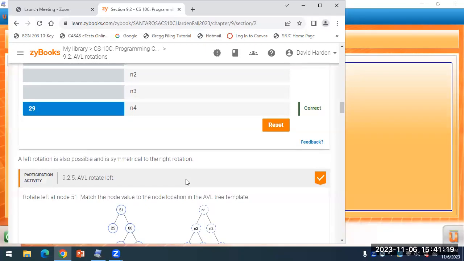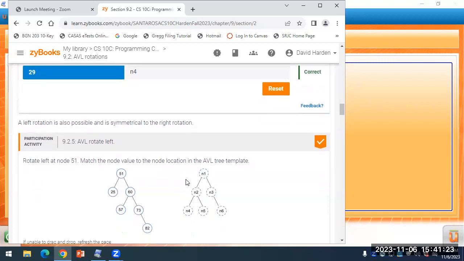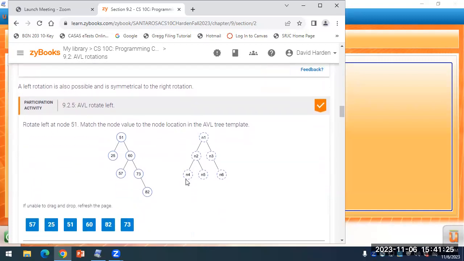Isn't this cool? Kind of fun, right? I hope I understand sometimes things are terrible when you don't get it, and then once you get it, they're fun. Okay, so just make sure you get it because you can do it. It's not that hard, and then it will be fun.